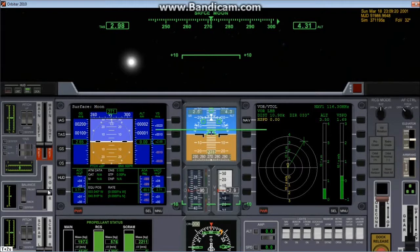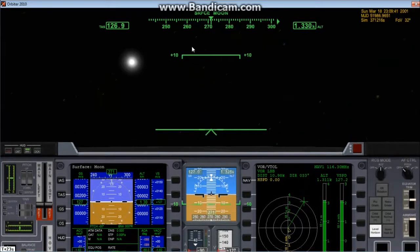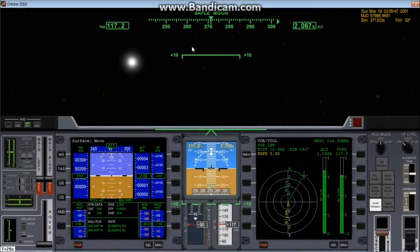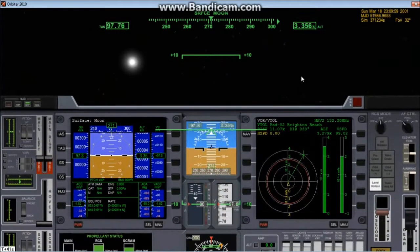We're going to redo the landing and see what happens when we stop there. Pad two is now available. Pretending we didn't have to do that descent because we ran out of fuel — we basically came out of the approach phase and stopped here. Now that we've stopped all our orbital velocity, we've killed all prograde velocity. Horizontal speed is 0.01.